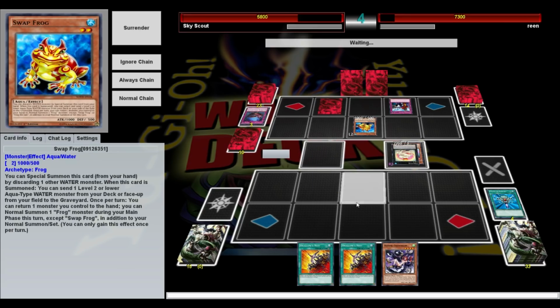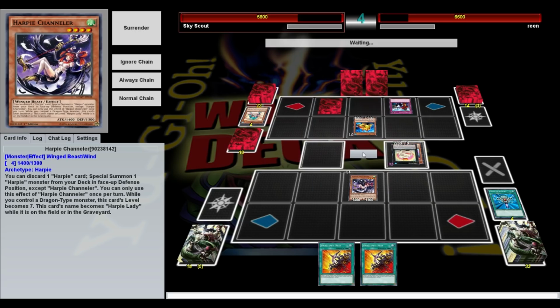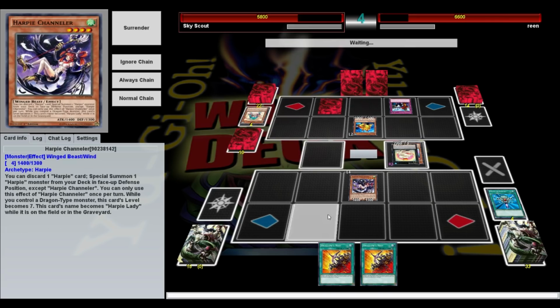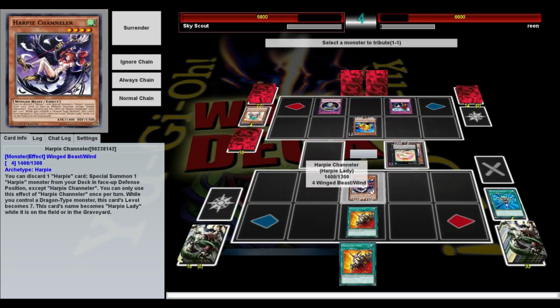Why would you summon Swap Frog, though? That's a dumb one to send, because I can just attack over that. But yeah, I feel like I did a solid job of building the deck. I feel like I'm playing it pretty well. I'm just coming up against terrible, no good, very bad situations. You can't fire me, I quit.